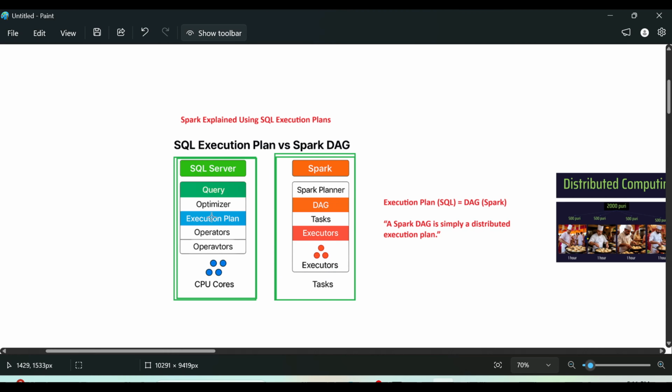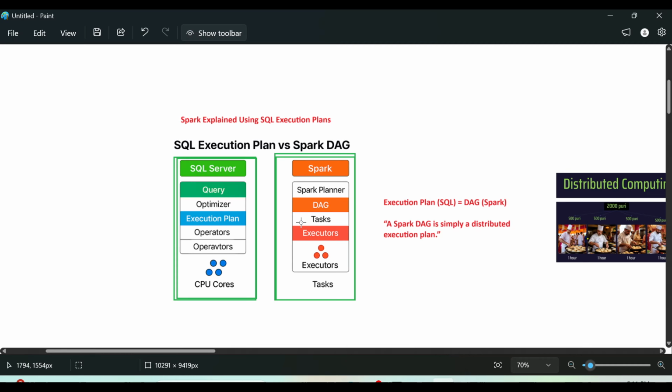In the SQL model, when you write the query, it will optimize the query and create the execution plan. It operates through the CPU or cores or computers, right?